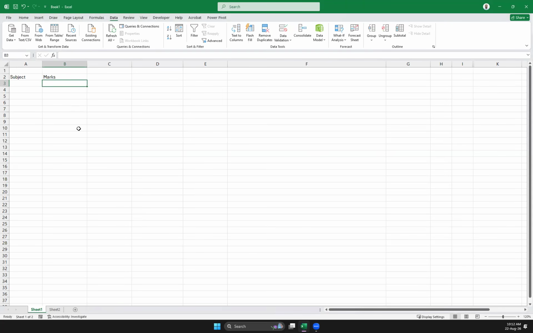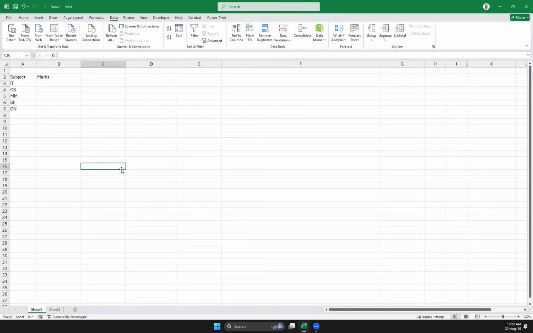Likewise, I have some conditions because let's say now we have subjects like IT, computer science, multimedia, and software engineering. Likewise, let's say we have computer networks. Likewise, we have few subjects. So I need to enter the marks for these right now. Then the user will enter these marks. So I have no control over what user will enter. Only what I can do is I can limit the input.